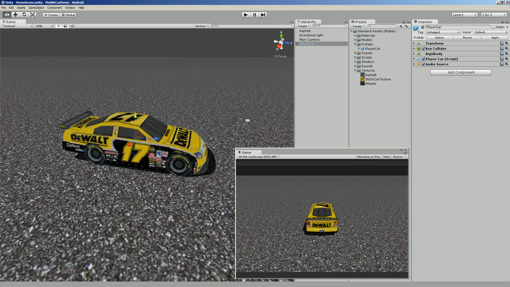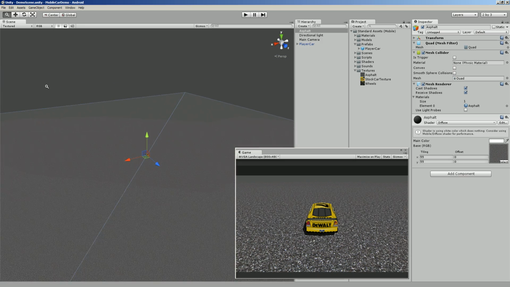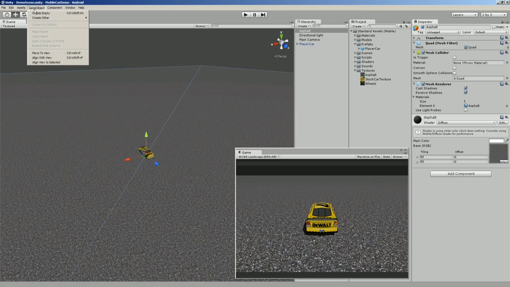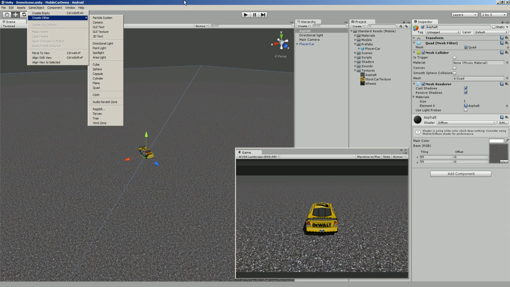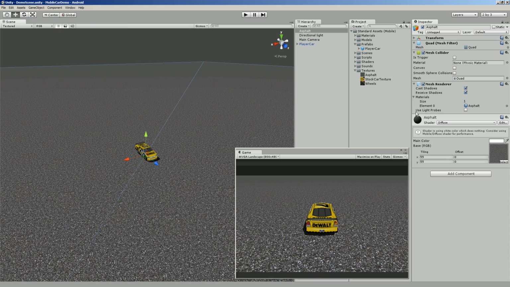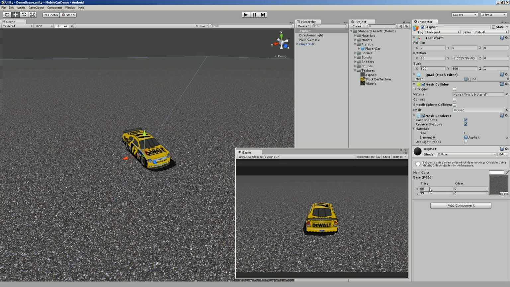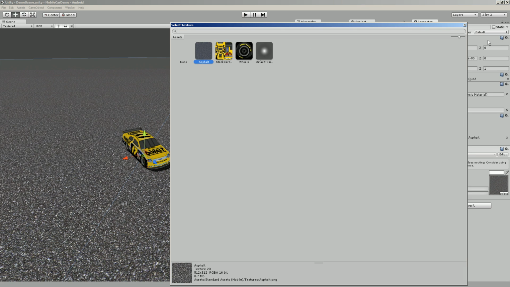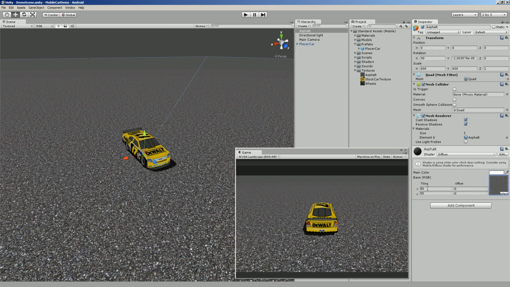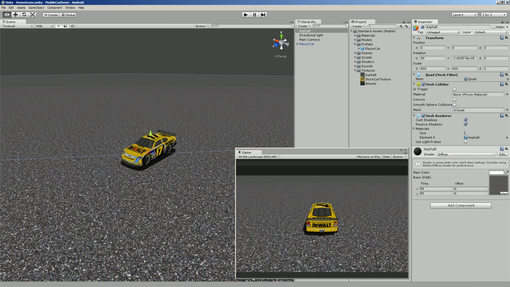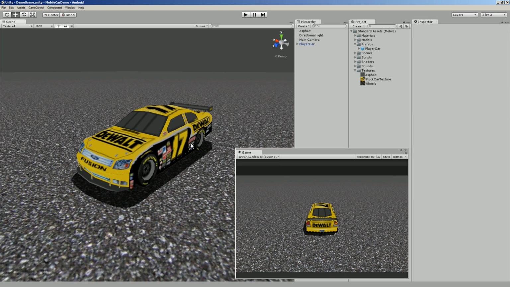So what you see in my scene now is just some ground. It's a large quad. I just went GameObject, Create Other, Quad, and I scaled it up like 600 by 600, and then I put a simple diffuse texture on it, an asphalt texture, seamless, and tiled it 55 by 55. And tiling just allows us to stretch that texture way out over that large plane without it getting too blurry and too large.